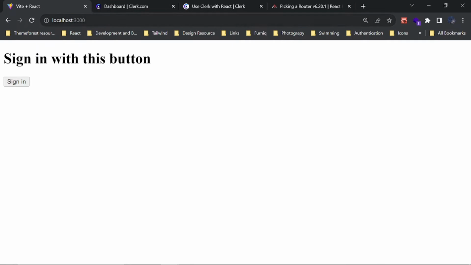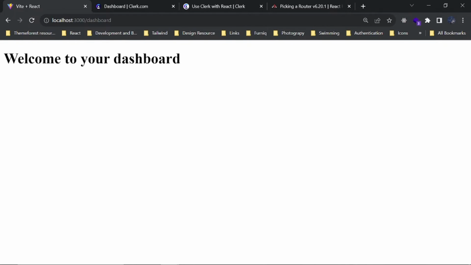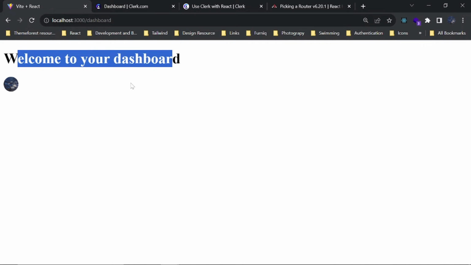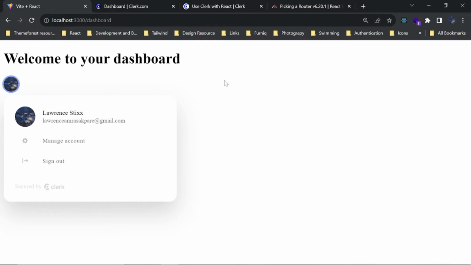By the time we go to our dashboard, you can see that we have access to this user button here. Assuming we were not signed in, we would only have access to this welcome to your dashboard. But since we are signed in, we have access to the user button, and you can sign out with this.